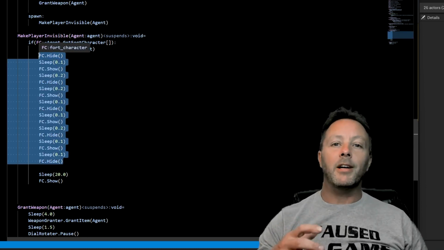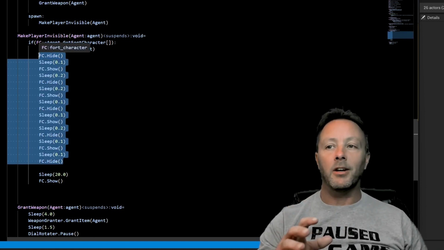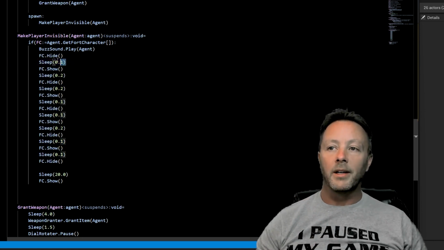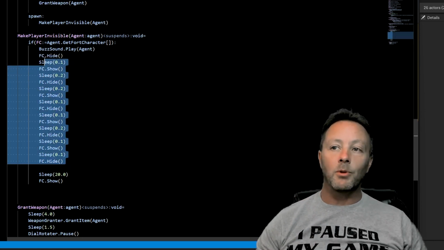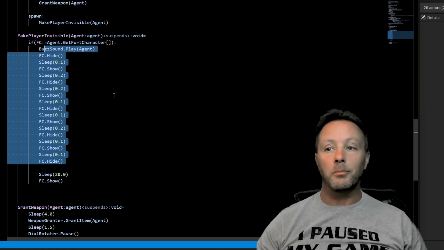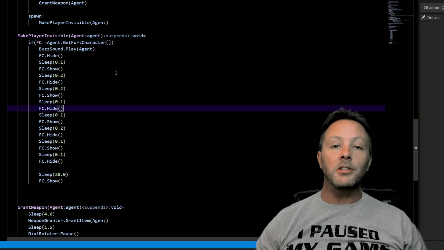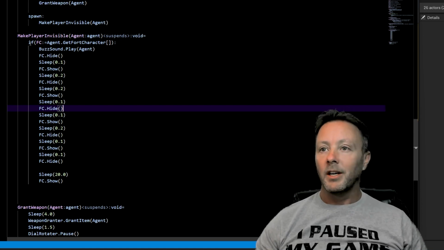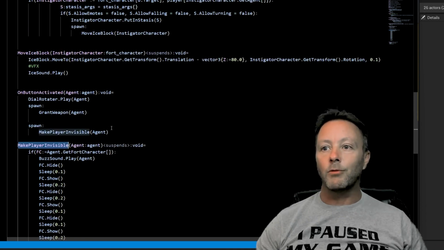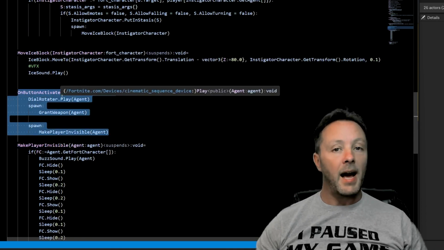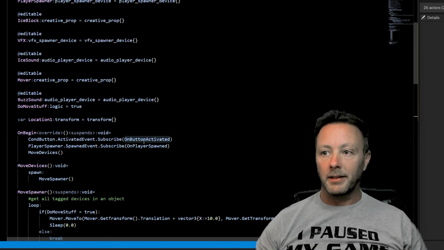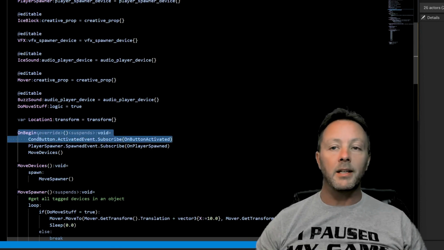So what I'm doing here is I'm hiding and showing the player with a little bit of a delay. So 0.1 of a second. This all adds up to 1 second because the audio file that I have is 1 second long. So it made a lot of sense to me. So essentially when that conditional button gets its acorn, we are going to call this function. That is defined right here in the on button activated function that runs when our conditional button up here in our on begin is defined.